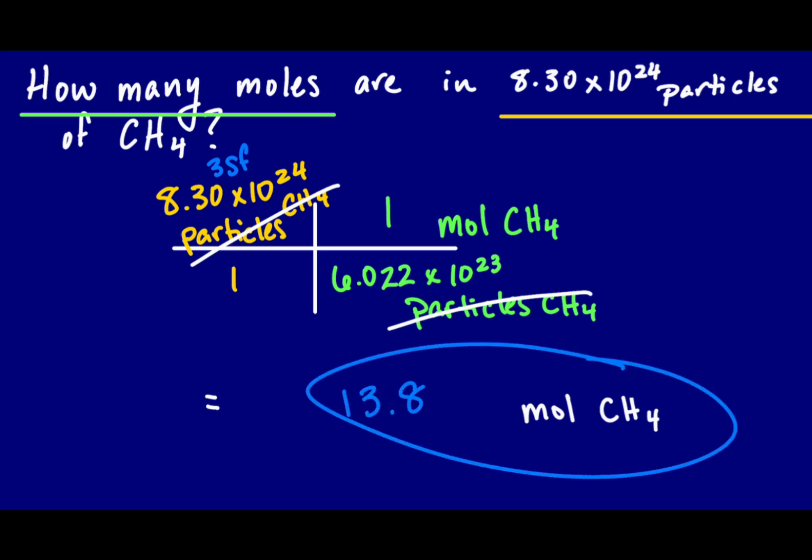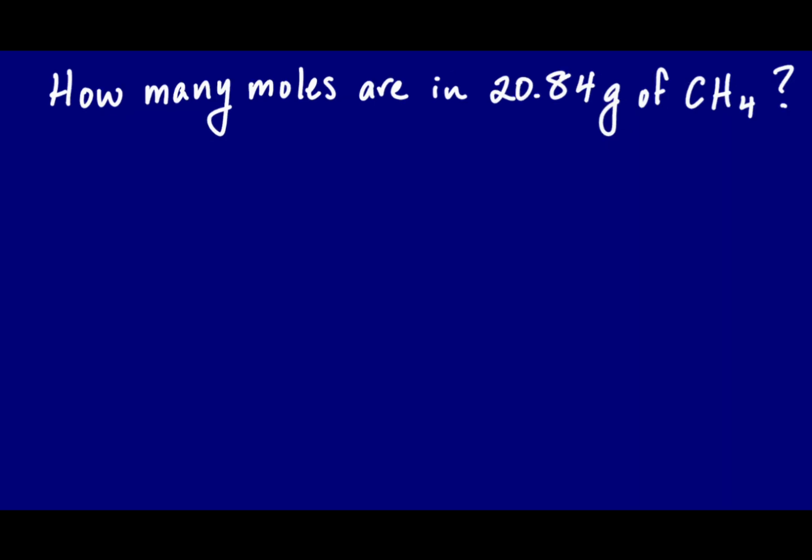We have another example here looking at 20.84 grams of CH4, but we want to convert to the units of moles. So the 20.84 grams of CH4 is going to be our given value, and then moles is going to be our wanted. That's what we're going to look to find, which means we are going to need 1 fraction for our given value, and we're going to need another fraction for the converting factor between grams and moles. Molar mass is going to be our converting factor if we're going between grams and moles. So that means we need the molar mass of CH4.